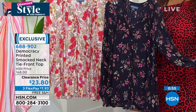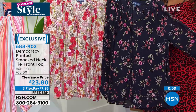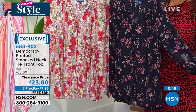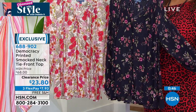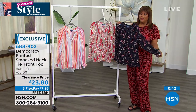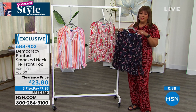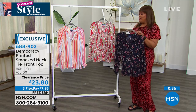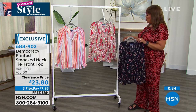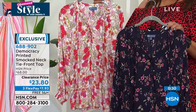Oh, absolutely. This is that beautiful blouse, and you can wear this to work. You can put this on with a pair of beautiful trousers or a flowy white pant. You can put it on with a chambray skinny jean, and put it on with a sneaker or a sandal or a wedge. You can dress it up. This takes you from morning to night, really. And I just think they're so adorable because they're casual. Right? They're casual.